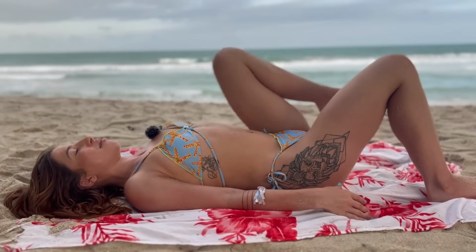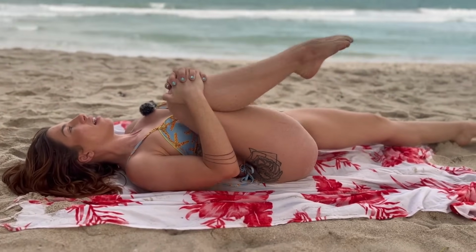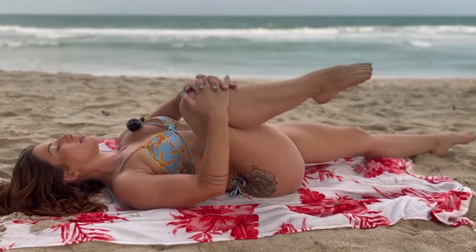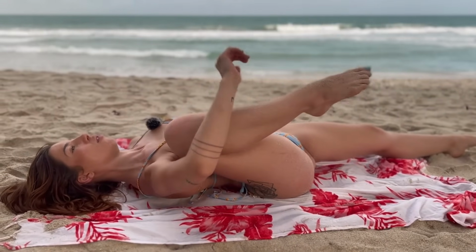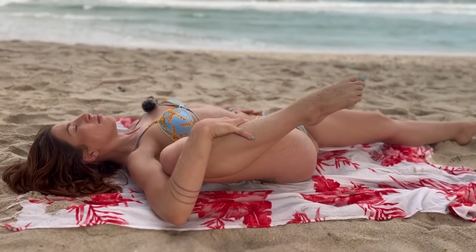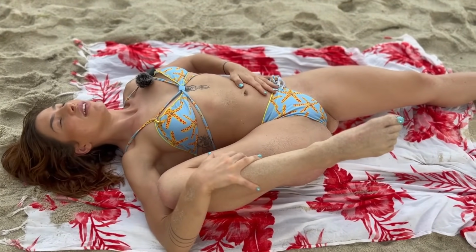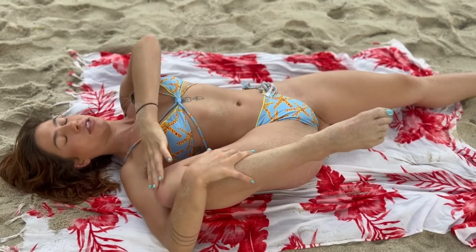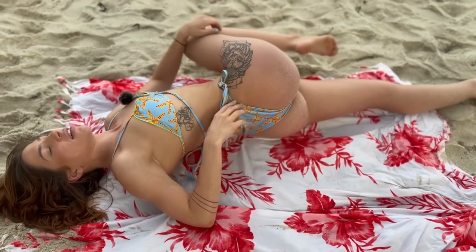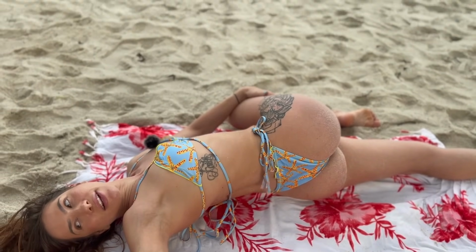Amazing. Bringing your knees in, extending through the left leg, making big circles with the right knee. Pulling it all the way over to your armpit, holding here for a couple of breaths. Amazing. And we're just going to pull the knee over to the left for a nice gentle twist. Gaze is at your right fingers.